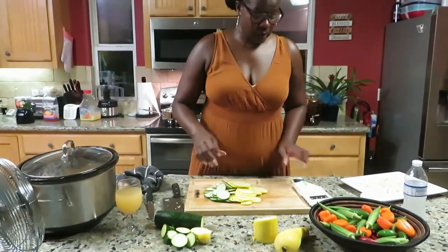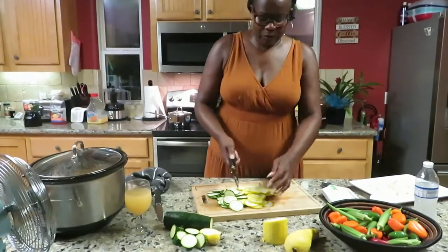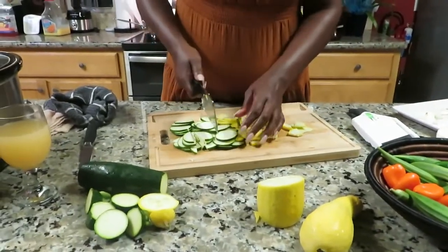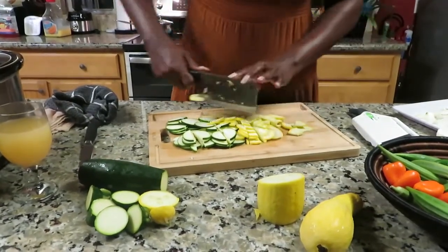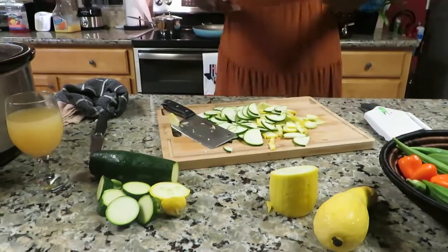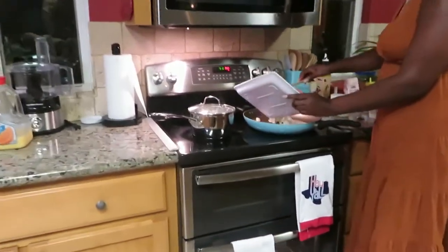And then what I'm going to do is take it, and then I just chop it, right? There's no method to my madness. It doesn't have to be perfect. I just chop it up, and you'll see why later. Because what we're going to do is I'm going to mix it, and we're going to put it on top of our rice. So I just take it, mix it all in, chop it up a little bit. But I think my oil is hot enough that I'm going to take my onion and garlic, and I'm going to put it in the skillet.